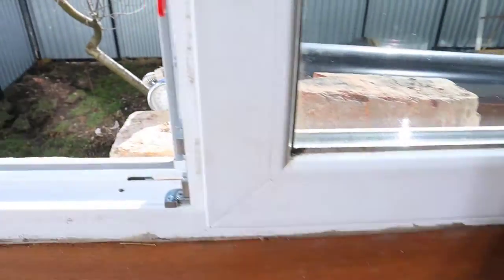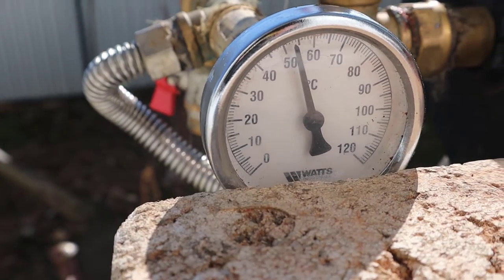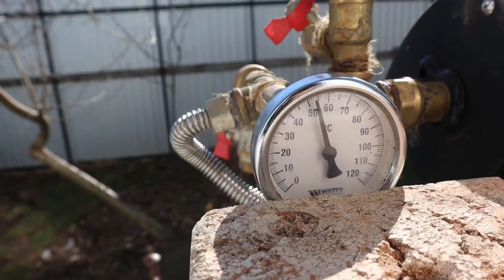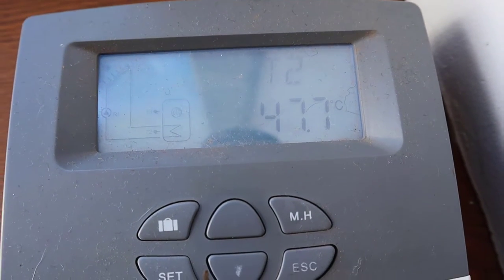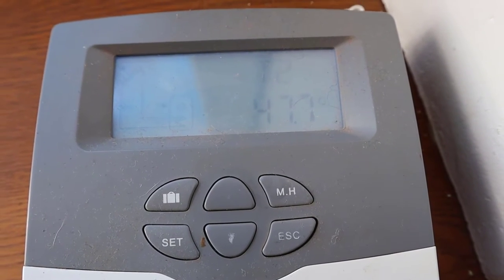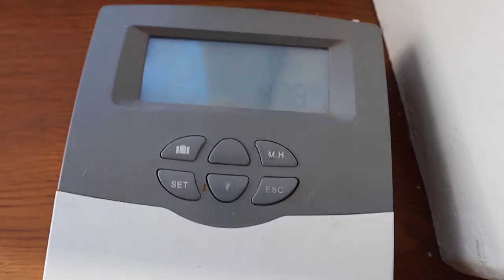And how high is the temperature? Here, look. Right now it is 53 degrees. And how high is the temperature on a heating battery? Right now it is 47.7 degrees. You know, it's very warm in my room right now. Even if there is no sun, I get this temperature. I have that in other videos.